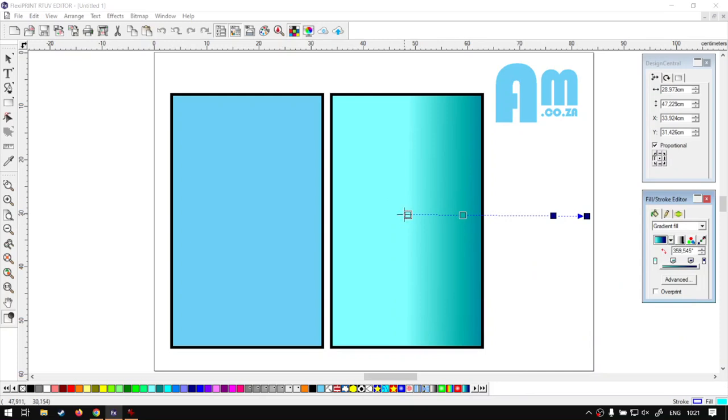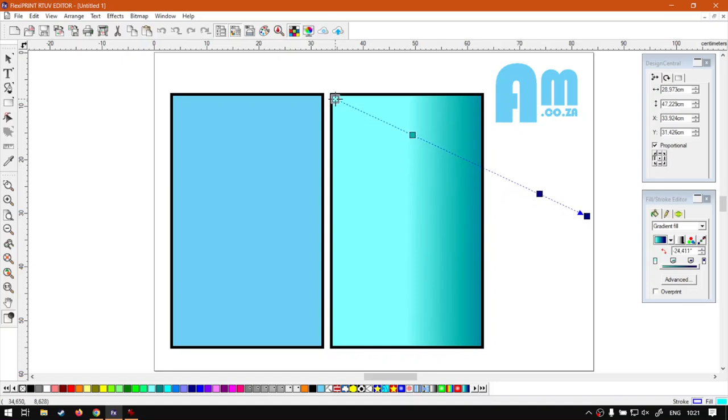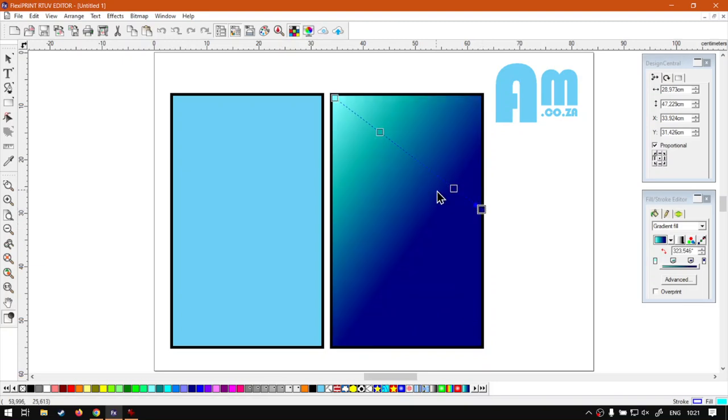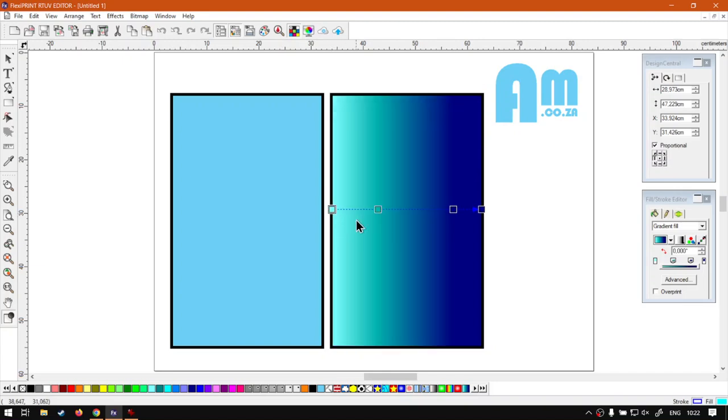Then we have the same control here if we have our actual edit gradient selected. So we can drag the first point where we want it to start, and then the second point where we want it to end, and it will do a gradient between those 2 points. Now let's say I want to horizontal or vertically have a gradient. Then if I select the 1 point, keep shift in, and then you'll see it will now snap as in 45-degree angles. So I can pull it there, release, and then we have a nice gradient across.